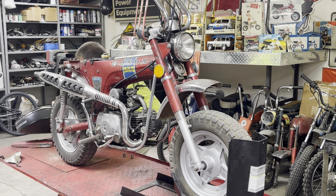I'm going to actually take the speedometer cable loose at the wheel, and I'll show you why here in just a second. Because I know you're going, why don't you just take it loose up there? Well, I'll show you why. It all goes back to those shortened fork gears.